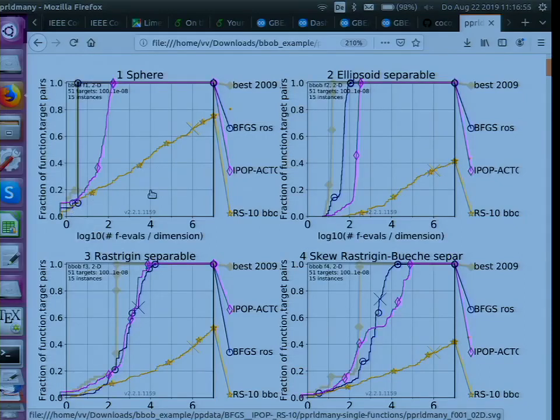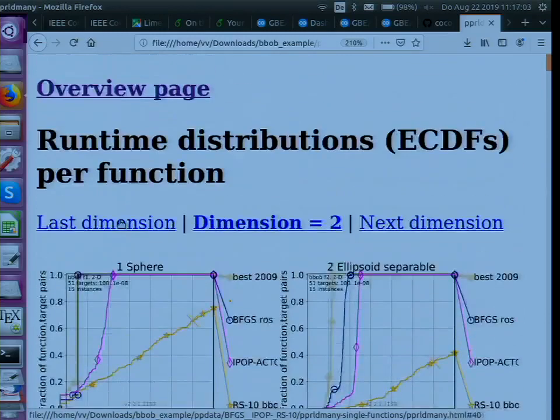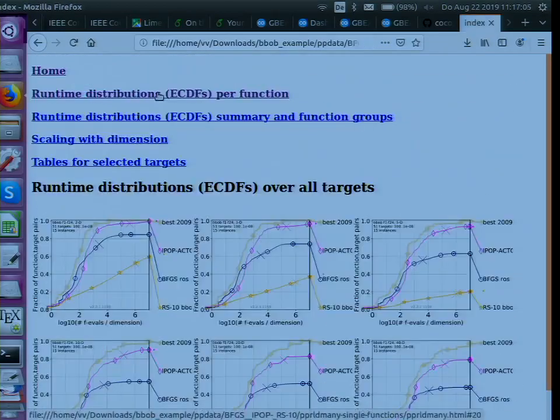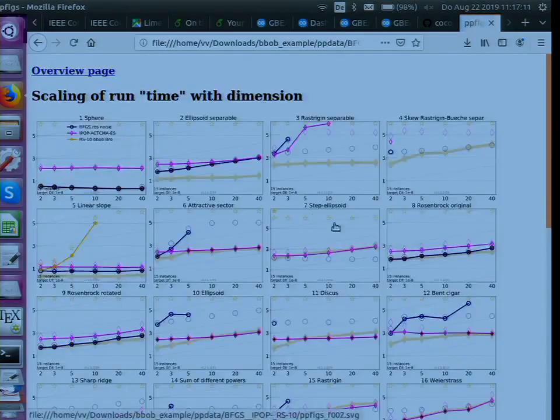So yeah, these are the main plots that we have. And it does show you how long it takes, so anytime performance, how long it takes to get to the optimum. There's a lot of things to explore here, so I will just show you quickly. There's a scaling with dimension thing.